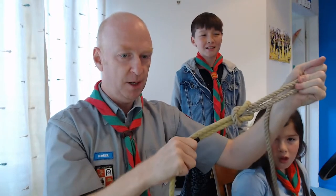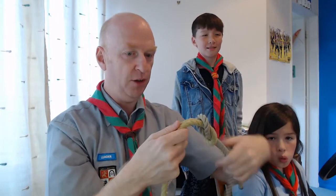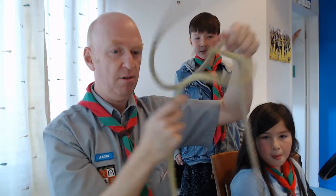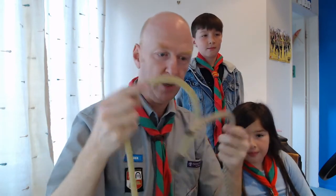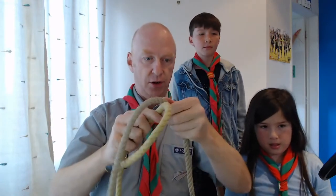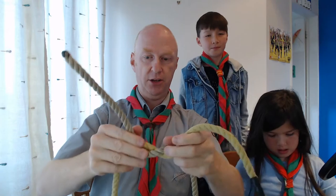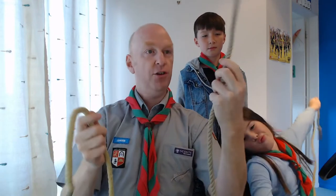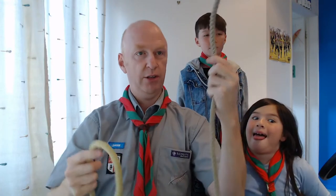Good nickname, Angus. Now see the problem with these knots. The problem with the reef knot is it does kind of fall apart if you shake it. So we'll do it the old-fashioned way again because it's just as easy. We're going left over right, under, just like tying your shoelaces. It could be right over left, I don't mind which way. But just remember, whichever side you choose, that's the one that's following.